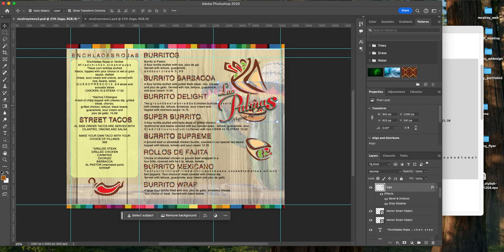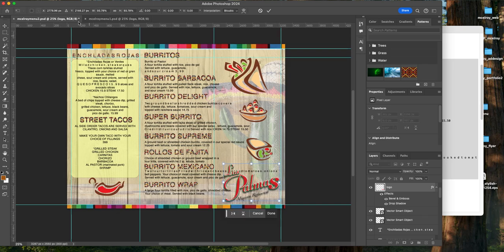Now, we rotated the logo because that's how they did it on their menu. When you duplicate the layer of the logo, because it's rotated, don't rotate it back. Keep it rotated just like it was on the cover, because I have a feeling they never write it flat. I have a feeling that it's always rotated slightly. So whatever that rotation is that we did on the front cover, and everyone did their own level of rotation, just make sure that when you duplicate the layer, it's the same rotation. So don't re-rotate it. But we do have to make it a little bit smaller. So let's make it a little bit smaller.